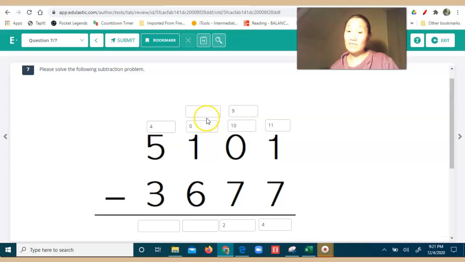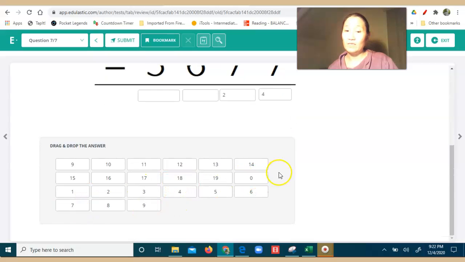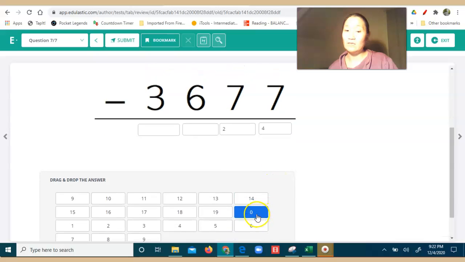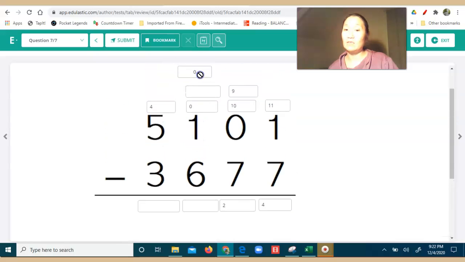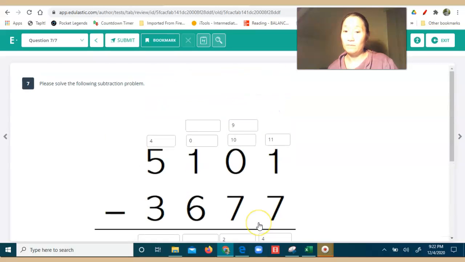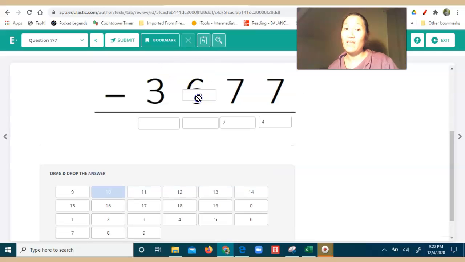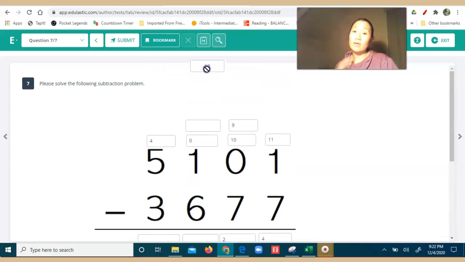And that 0 will then become a 10. Because I give the 1 to the 0 and it becomes a 10 because one group of 1,000, oh, I grabbed the wrong number there, will become 10, because one group of 1,000 broken into 100s is 10 100s.